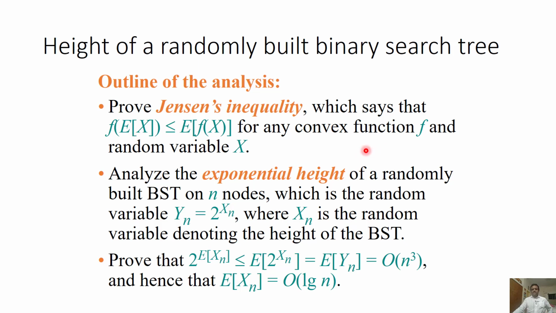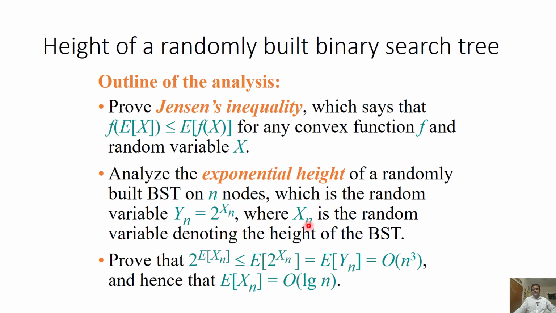So this is the outline of this proof. We are not going to give the proof in this lecture. A little more maths is involved, probability theory is involved. So basically we will use this result, which is called Jensen's inequality, which is for convex functions. We have this property: f of the expectation of a random variable is less than or equal to the expectation of f of x, where f is a convex function.